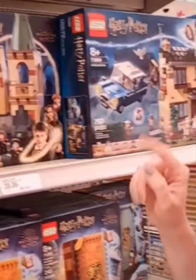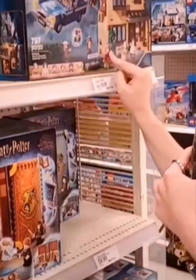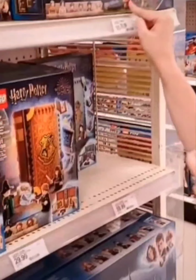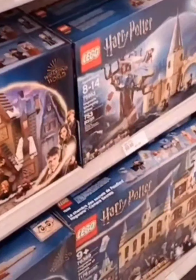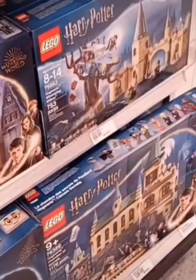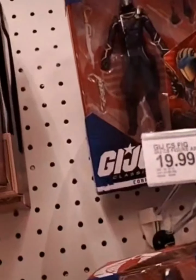Which one you want, Mar? I want this one. And I don't think I have number 4, Perfect Drive. I think I got that for someone. But I need it. But then also, see, there's Honeydukes. And then there's a Basilisk down here. And I just need all of them, but I'm definitely getting Hermione when she takes them. I already have one. Are they two different ones? No, it's the same one.